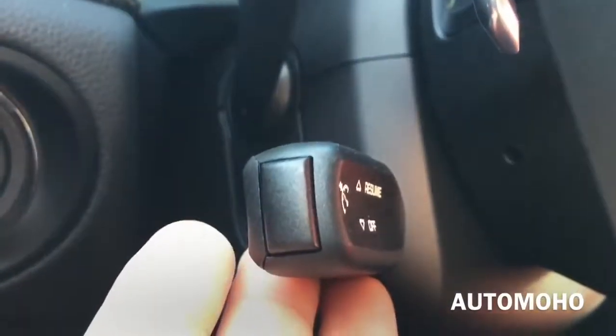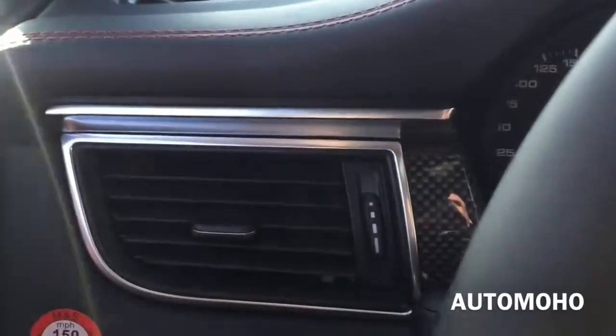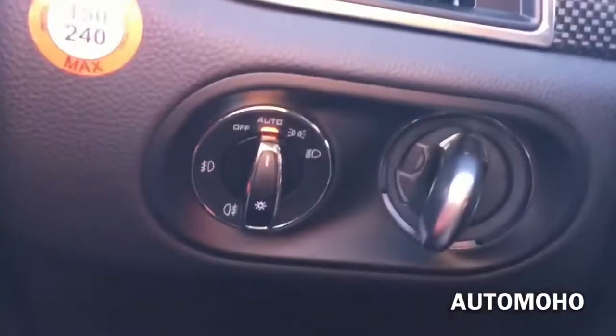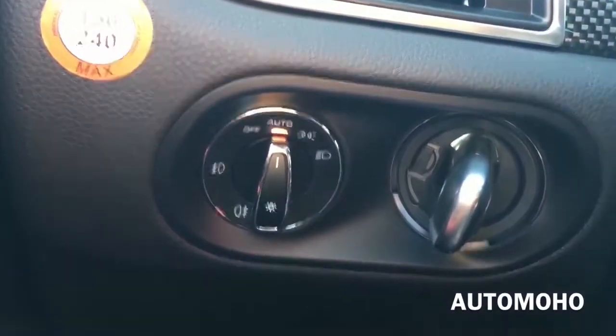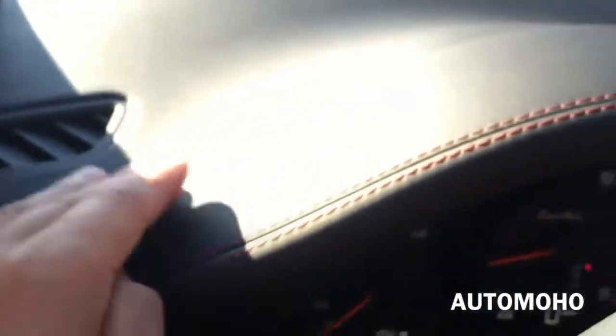There is the cruise control. The steering wheel also comes with a power tilt and telescopic steering column. Over to the left-hand side you have the driver side air vent with beautiful aluminum and carbon fiber trims. Down here you have the key ignition and the light control, as well as the hood release lever. Here is a closer look at the dash with red contrast stitching and very nice material.